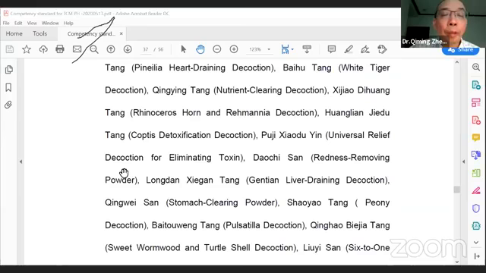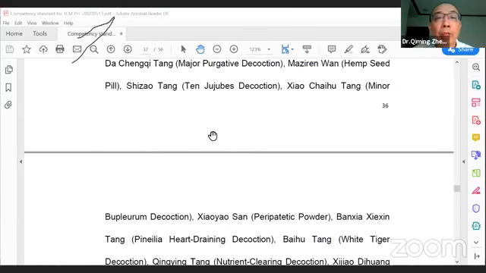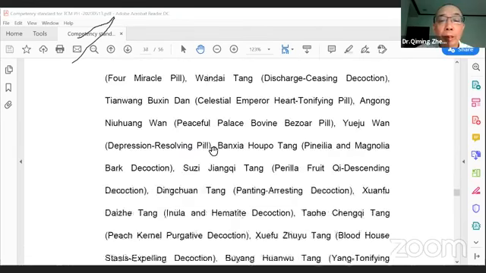I forgot to mention one thing about the herbal medicine. We give three names: the Chinese pinyin name, the Latin name, and the English name. So in the future, for any development of curriculum, you can refer to this standard. The same here for the formulas. We include the Chinese pinyin, the formula name, and then the translation into the English name for their function. So there are all the 80 formulas here.